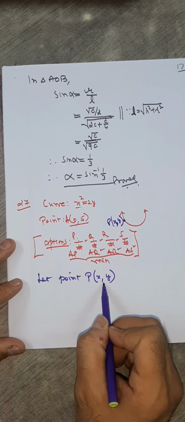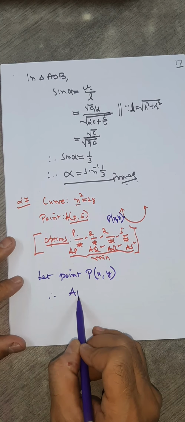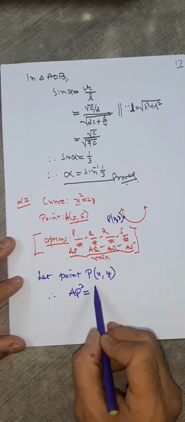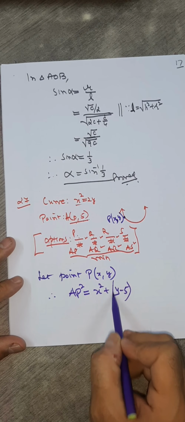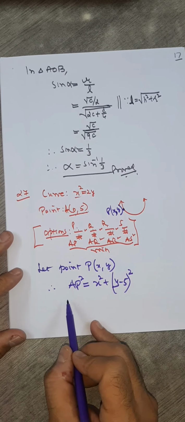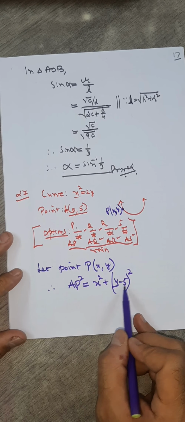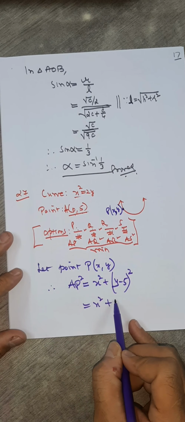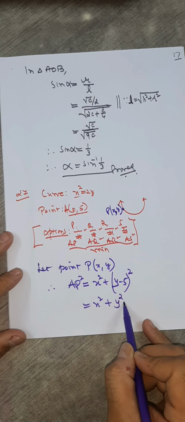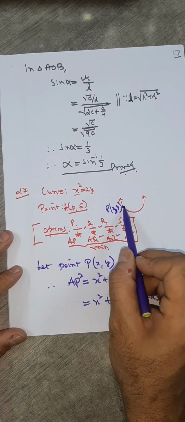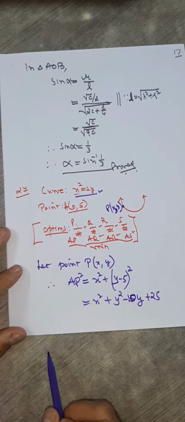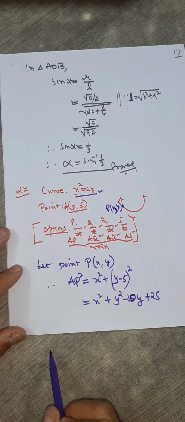Okay. Now we get this distance. So therefore I'll write AP squared. So what will we get here? x minus 0 the whole squared, that is x squared, plus y minus 5 the whole squared. Okay, now you know this is in two variables, so we need to convert it into a single variable. y squared minus 10y plus 25. How do we convert? This point is on the parabola, so it will satisfy this equation. Yes or no? The point is where? On the parabola, so it will satisfy the equation.